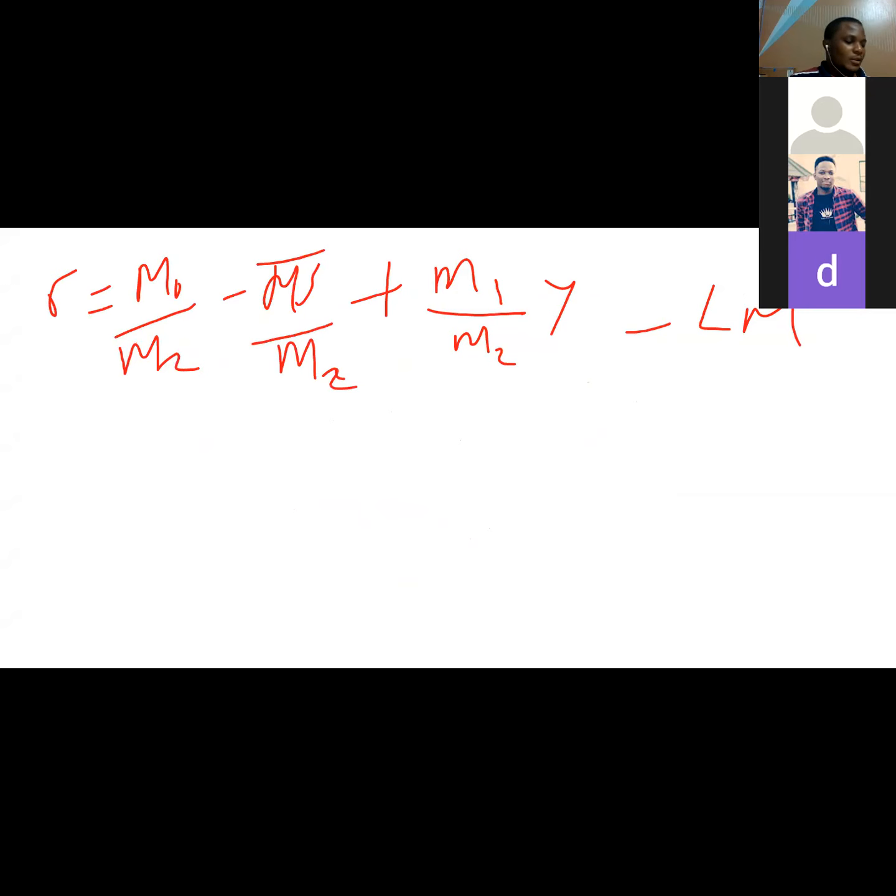I believe this makes it clearer. Yes, I understand. Okay, so this makes it clearer. Someone in the chat I also saw was asking a question around what about the investment that is induced due to income?